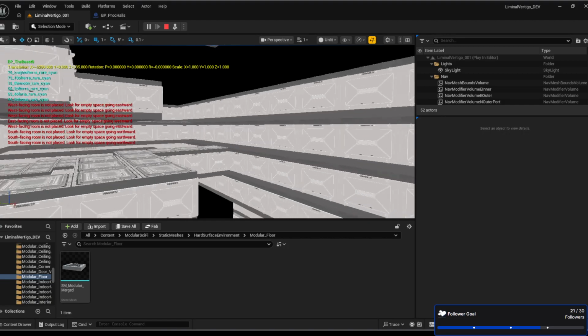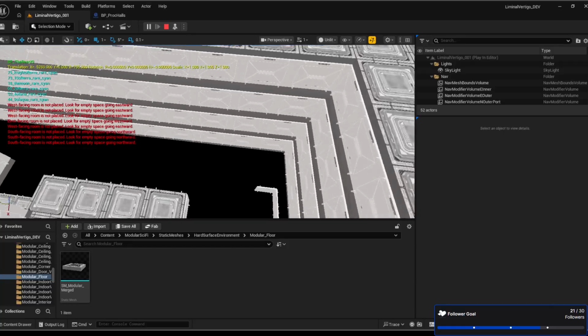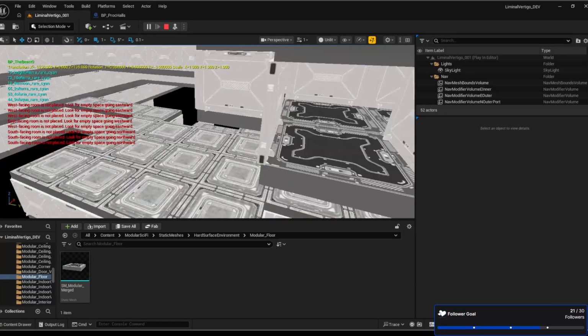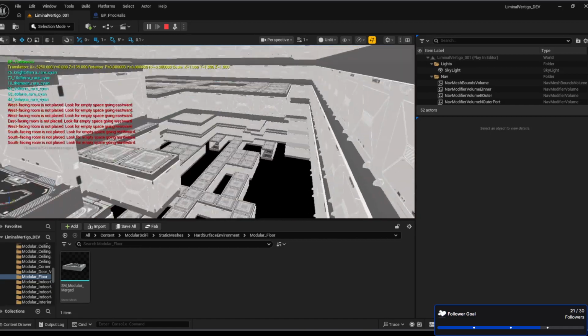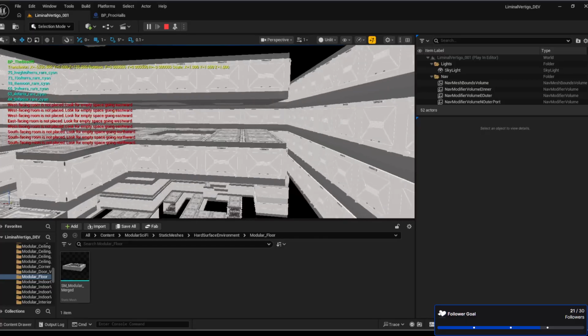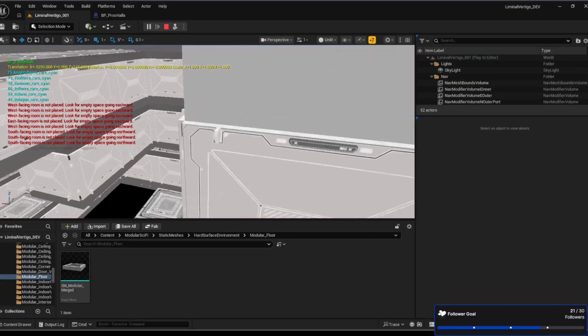1 east facing. So let's see where that 1 east facing is. So far, the 2 that I've found is, okay, here's the east facing. Any others? Nope. Any down here?